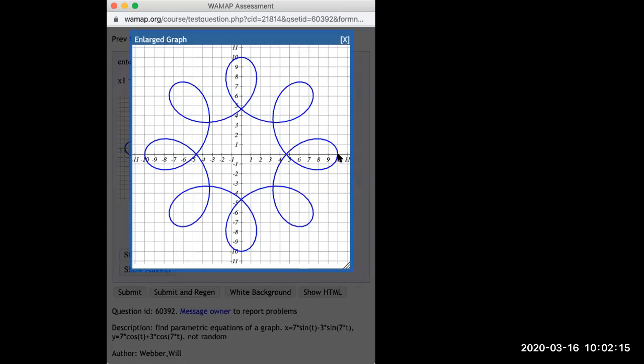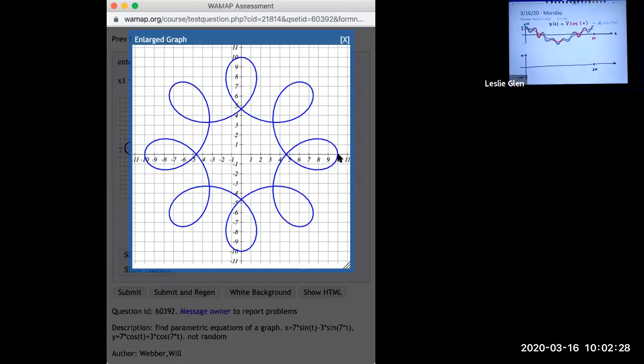Oh, I actually have a few questions. Yes, go ahead. When you gather the points to put on the graph, is it good practice to go clockwise or does it matter? It actually doesn't matter.